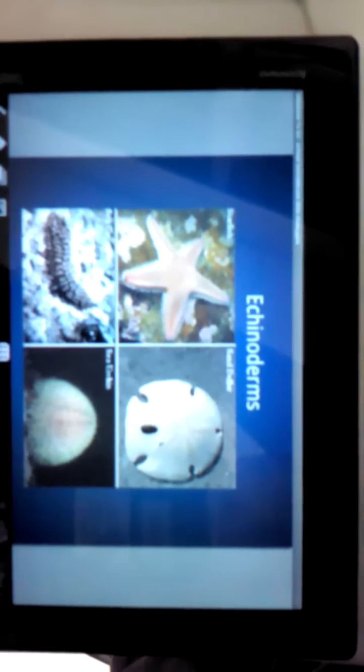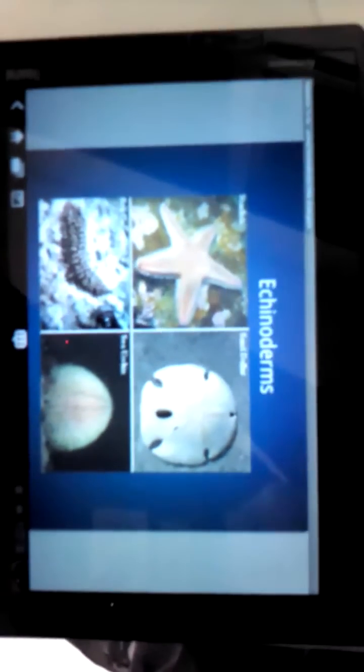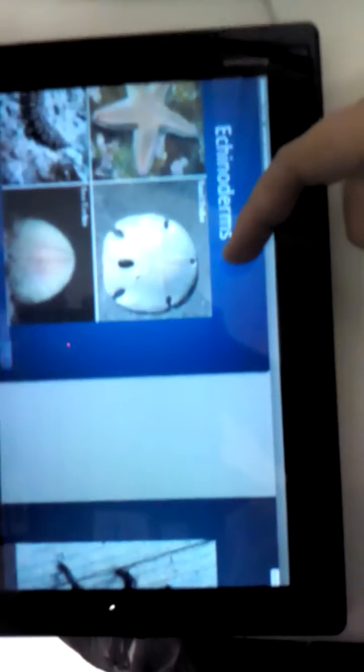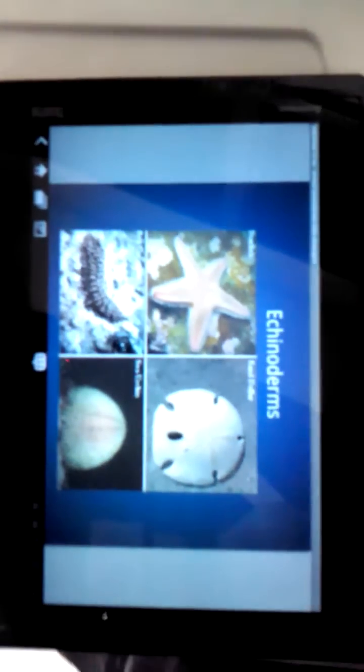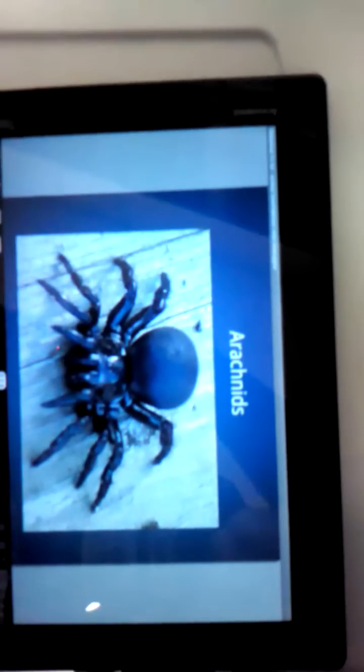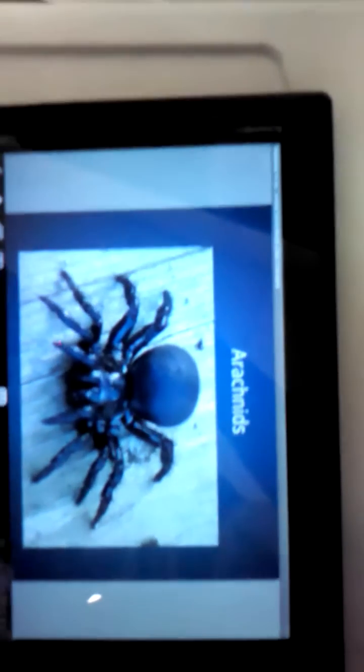Phylum Arthropoda. These are your joint-footed animals. They are the most varied group among the invertebrates. They make up most of the species of the planet. They can be broken down into several unique categories. Class Arachnida. They are your eight-legged arachnids. Sorry, I'm not reading it right. Are your eight-legged creatures like spiders and mites.